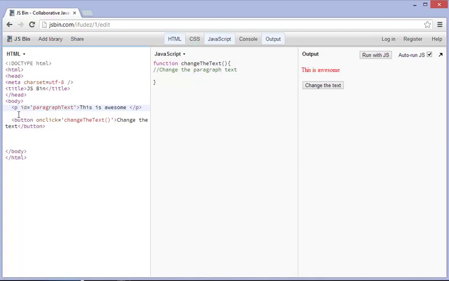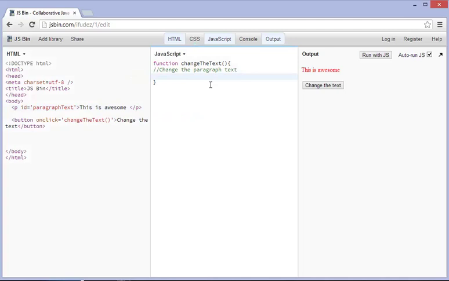The reason is that as soon as you add a space in the world of computers, that's like adding in a completely different object. I'm oversimplifying here, but paragraph is one computer object, paragraph space text is two computer objects, but paragraph no space text is one computer object. So we're just going to change it to ID paragraph text.